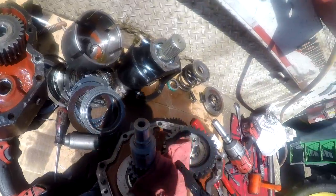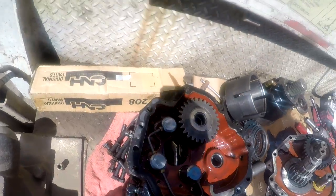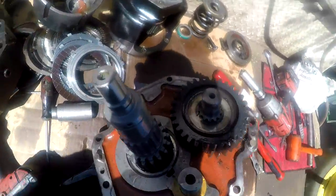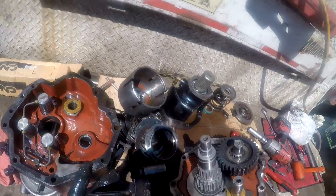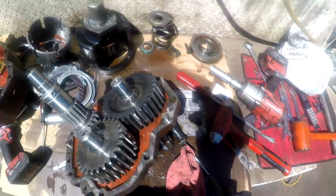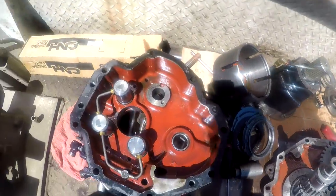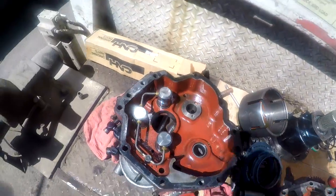Okay, now what I can do. That gasket still looks pretty good. Where's that gear there? Let's put that gear on. How are the needle bearings looking? They look pretty good. Oh, my fingers. This one here, we'll have to grease it and stick it on here. I'm going to take a little anaerobic sealer and put it around here. I'll reuse this gasket. Done it 100 times before. I think I probably did it to this one.